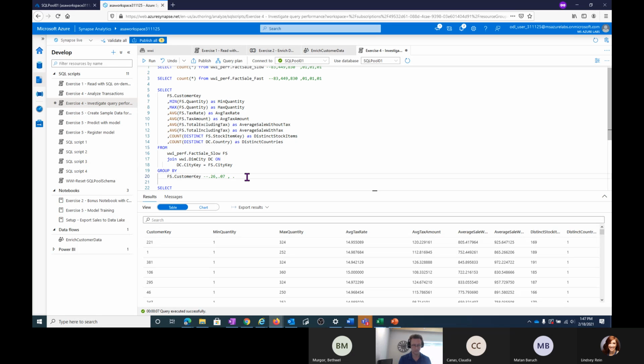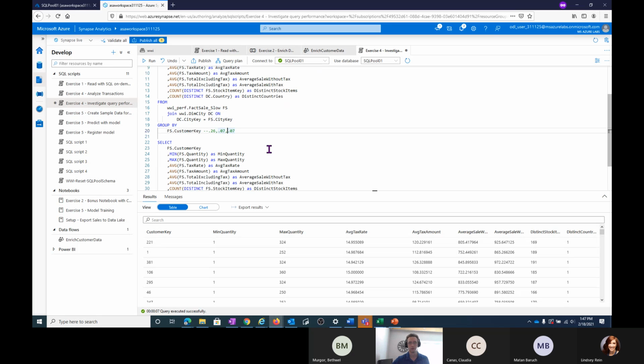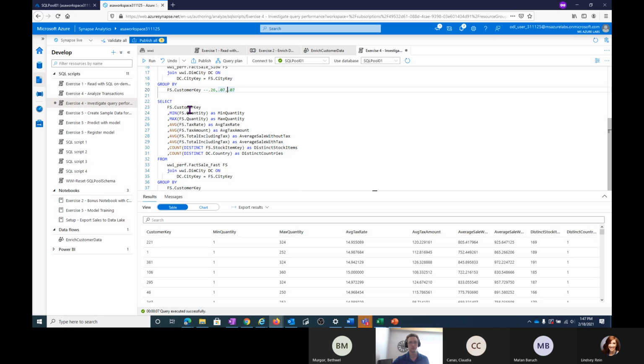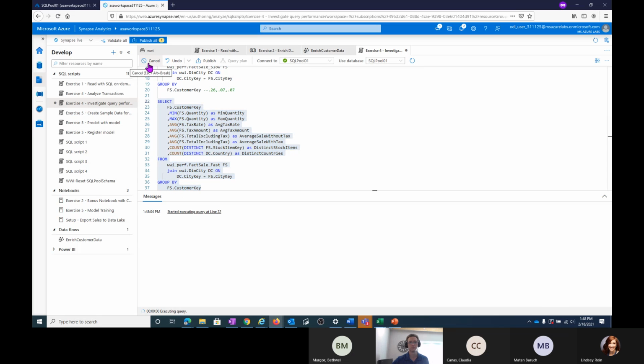So we seem to have kind of stabilized at 7 seconds is how long it takes to run this specific query, joining the dim city to the fact sales on the slow version of the table. All right, so we're going to jump down here to the fact sales fast table and run that.